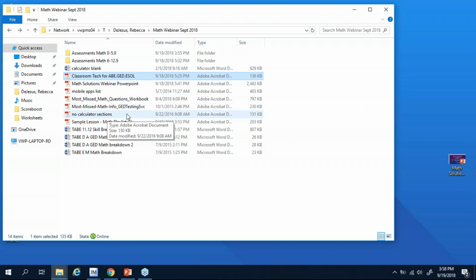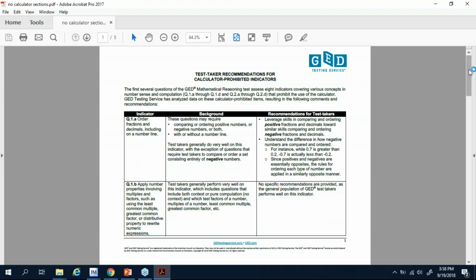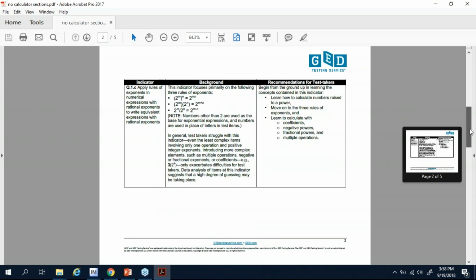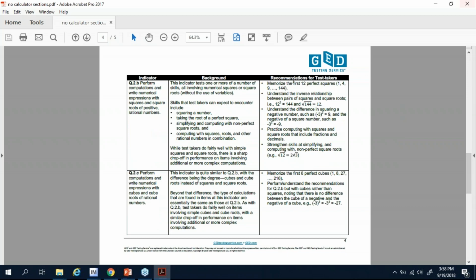I also have another document talking about the no calculator section. So for example, students need to be able to execute exponents like squares and sometimes cubes in certain situations without a calculator. So it's just going to give you an overview of the types of things, like look here, we have a square here or a square root, that students will need to be aware of and how they can do them without a calculator for those first 5 questions that they'll need to do on the GED test.